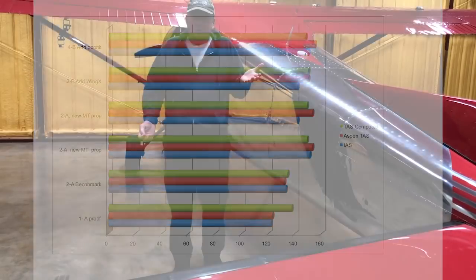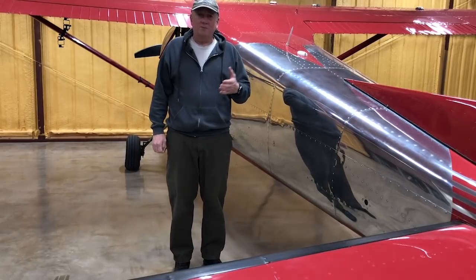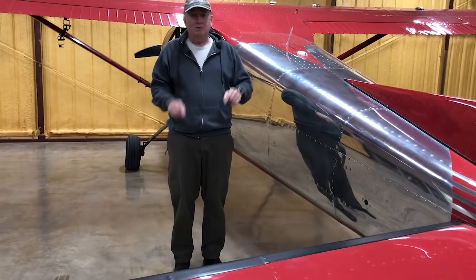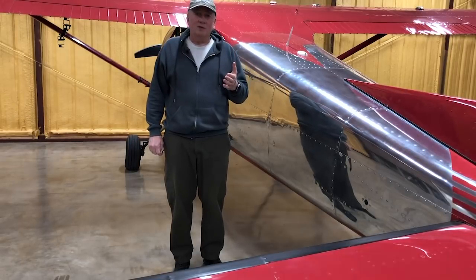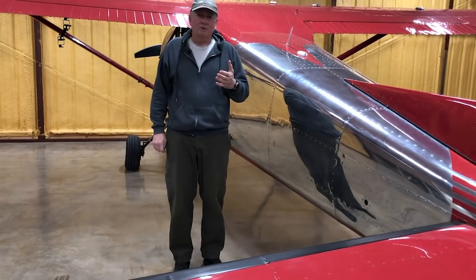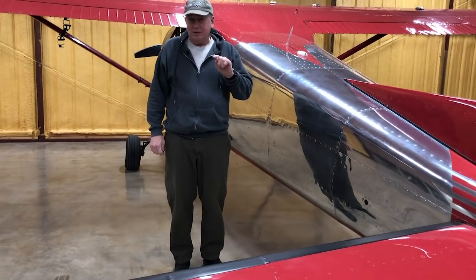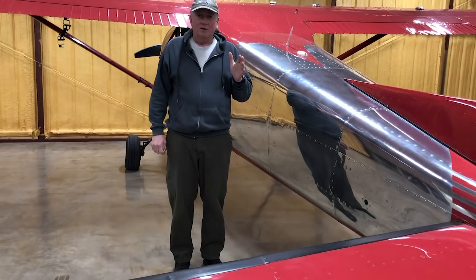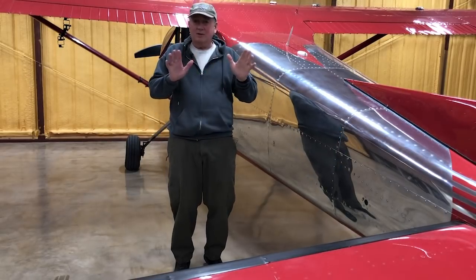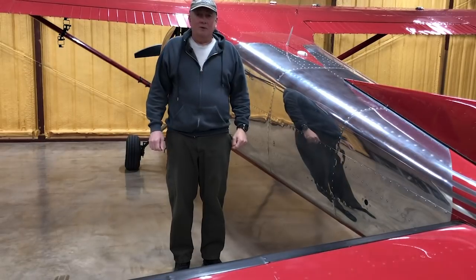After all, a two-blade's a two-blade, right? Well, actually there's a lot of difference between airfoils on respective props, given the 20 or 30 years between the design times. I also find it fascinating that the power setting and fuel burn determines power output, not engine displacement. I think that's significant to point out. Somewhere out there is an equation that finds all that, but frankly it's a bit much math for me at the moment, so we'll leave it there.